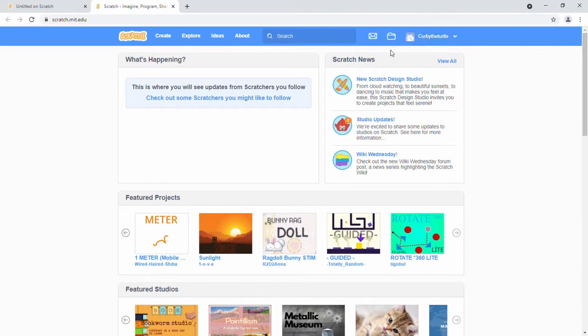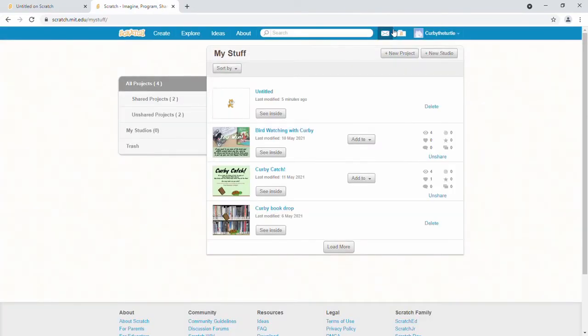So for that, up beside your account login, after you've made your account, you want to click on the folder which holds all of your projects you've done so far. You can see here several projects that I have already made for King Township Public Library, all of which you can find on our website if you go looking. We are going to start a new project by clicking this button right up here.